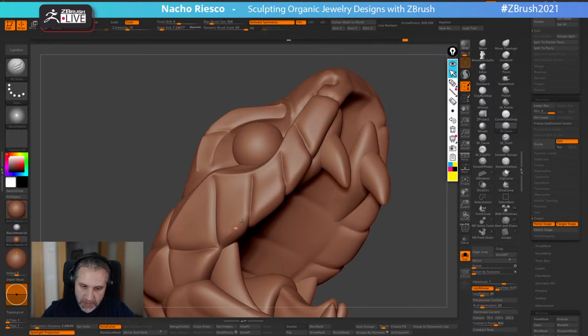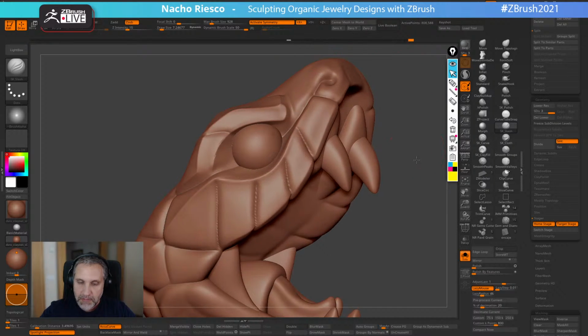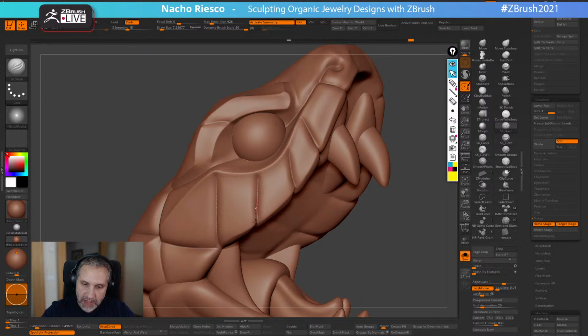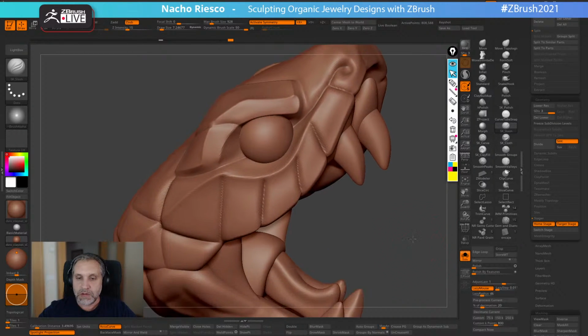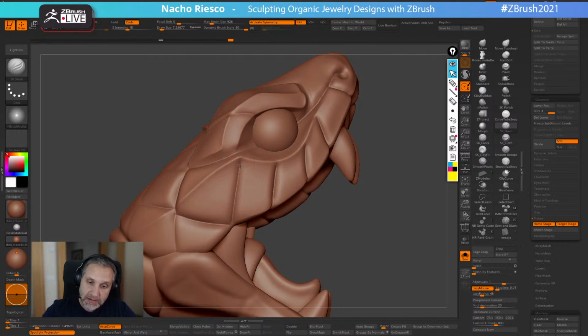So I can apply more strength here. Again, this is very useful for 3D printing because one of the main concerns that we have when we are making sculpts for 3D printing is to know that the detail we are sculpting is going to be visible on the final piece.